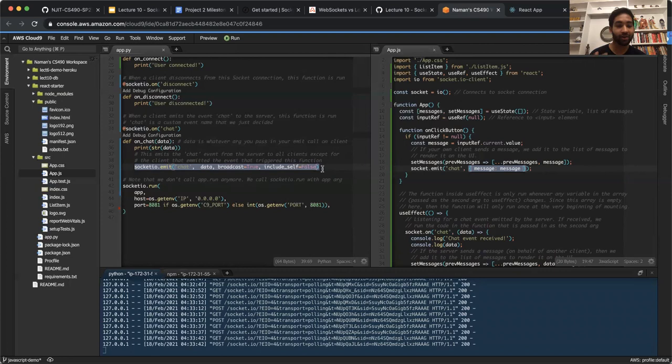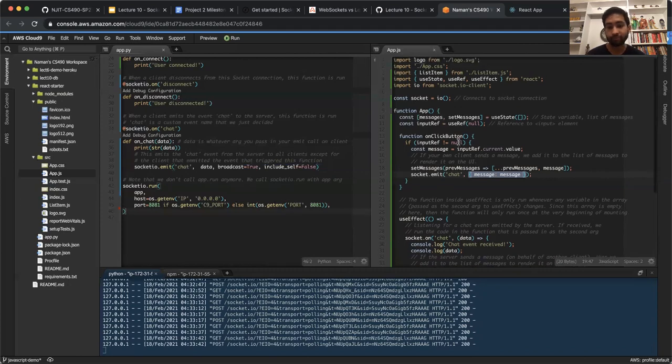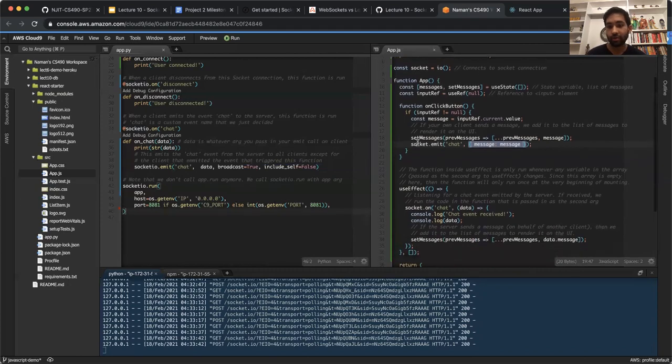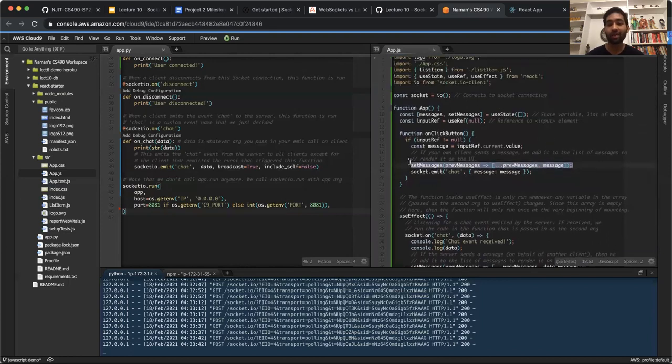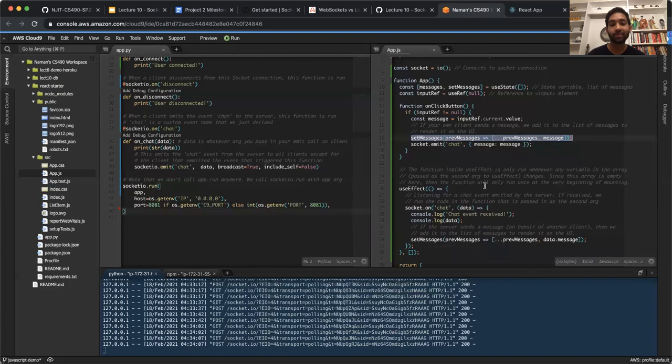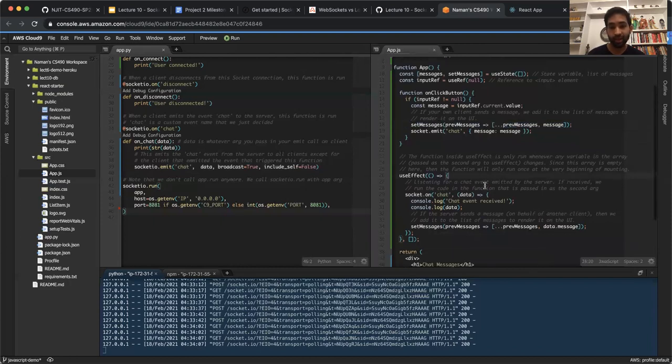So whether they ask for it or not, they're getting a new event that they can then use for their information. So here if we go back to the JavaScript, we updated our own state inside of this component whenever we as the client sent a message. But how did the other clients, how did my other browser tab know that there was a new message sent? And how did it update its UI accordingly?